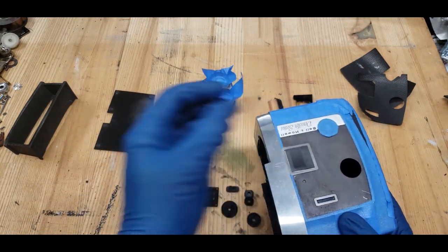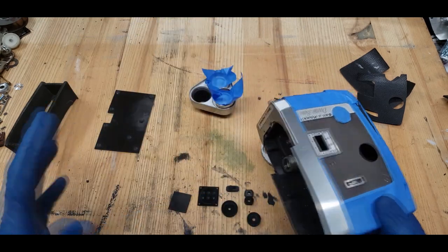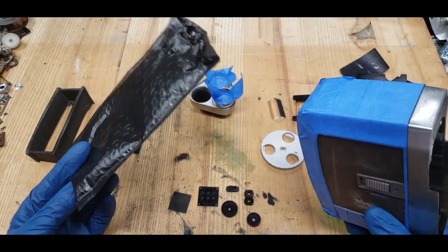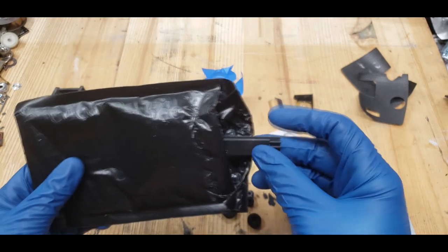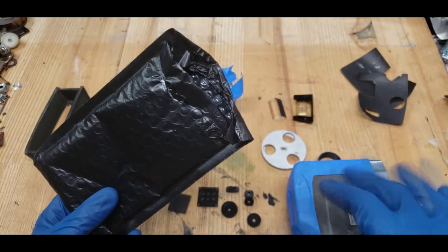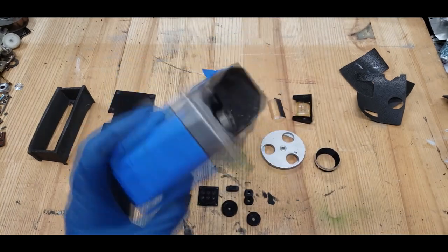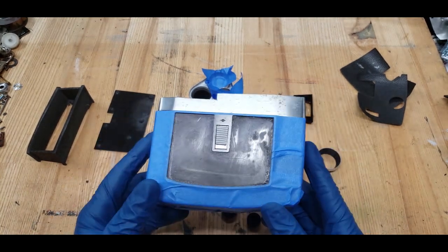I'm going to go ahead and prime all of these black at the same time, and this will be ready to begin reassembly. I can put everything inside, but you can't attach the grips or the parts in the small black envelope until you've got everything else done first. The ribs on the side of the rangefinder are uncured cast 3D printed resin, so I can't expose them to UV light - that way they remain flexible. Once I get them to the right bend on either side, I can cure and glue them down, but once those grips are attached, this can never be opened again. That's why I've taken most of the guts out - it makes it just a little bit lighter.